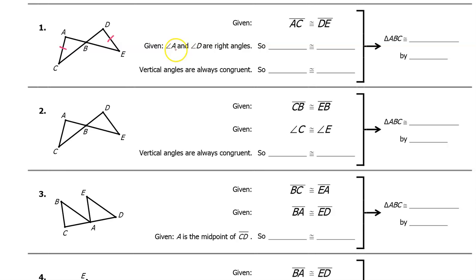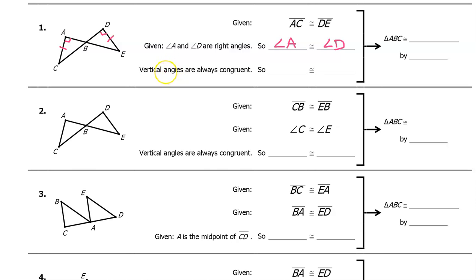Next, we are given that angle A and angle D are right angles. So let's go ahead and mark that as well. So angle A is a right angle, and angle D is also a right angle. But that means that something is congruent to something. Don't overthink it. If A and D are both right angles, of course that means that angle A is congruent to angle D. They are both 90 degrees, so that automatically makes them congruent. So watch out for that. When you have two right angles, that automatically makes them congruent.